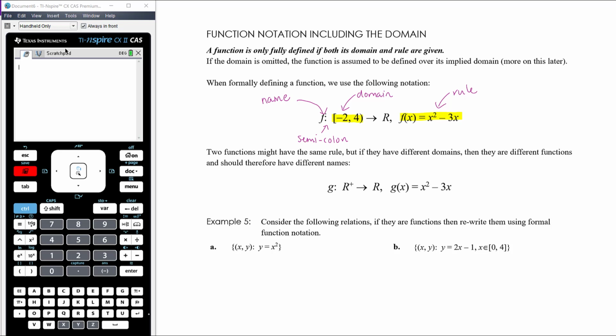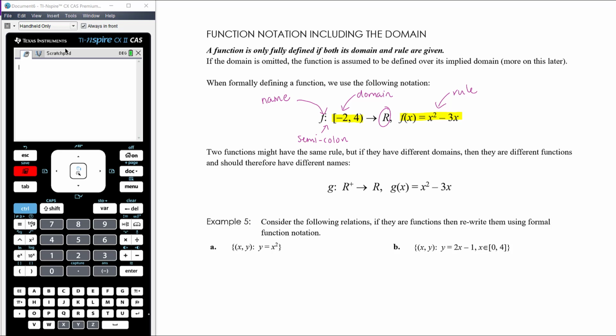What values am I putting into the function, and what do I then do to those values when I put them into the function? So the key idea is that a function takes input and it does something mathematical to them and it turns them into output. Output we call the range. Now sometimes people are tempted to think that this is going to be the range.